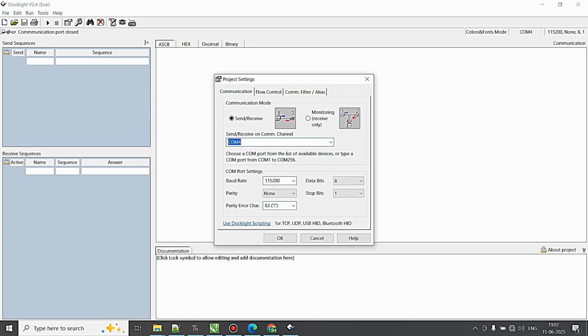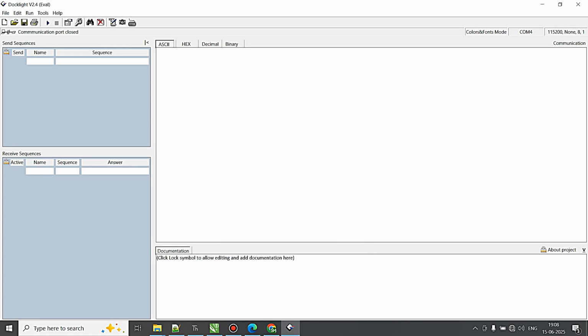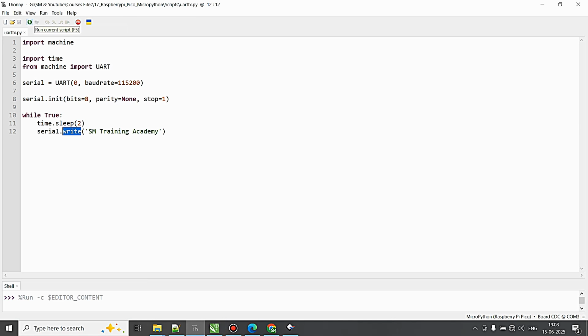You can directly select it right over here, and this application makes it easy to set all the parameters. You can see I'm setting the baud rate to 115200, 8 bits, parity none, one stop bit, and that's it. Click on OK. Now I'm running this serial port, and I'm going to run this program right over here.